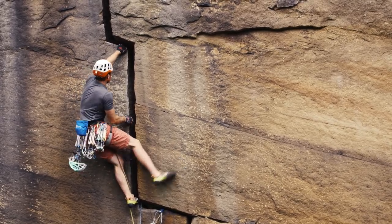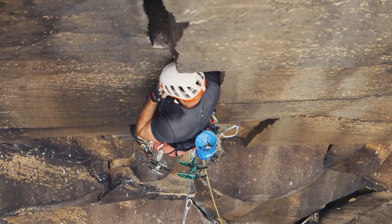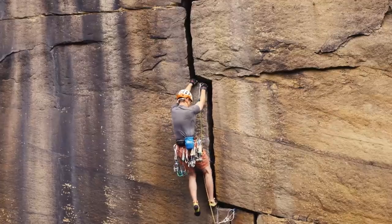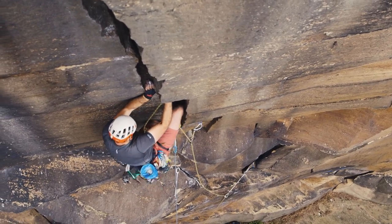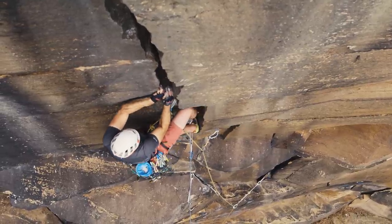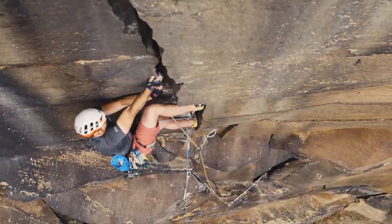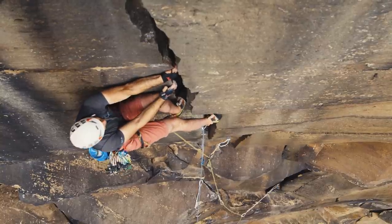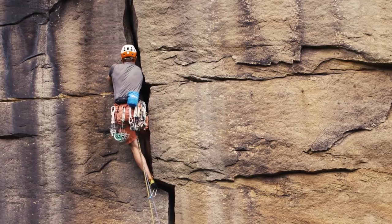A little bit higher and you'll get the horizontal. Stand up on that leg — yes, come on, excellent, nice one. Go on — yeah, good dude, nice one! Maybe jam your feet in — that's it, yeah, nice, come on. Keep it going — yeah, that's it, you're in the base there. Come on, keep it going. Merge that leg in, take some weight off your arms if you can — excellent.